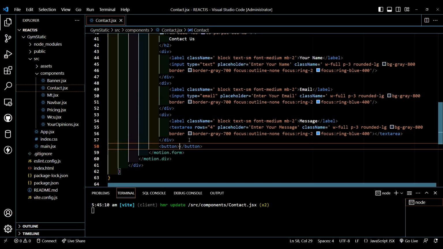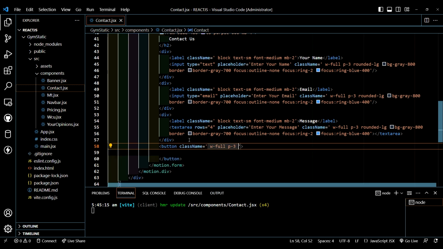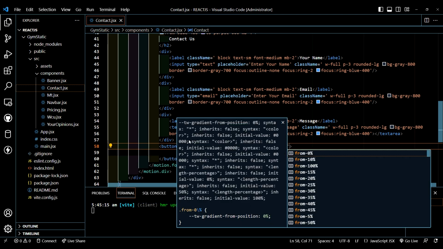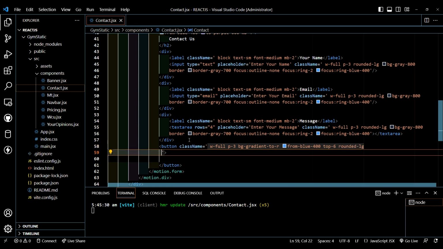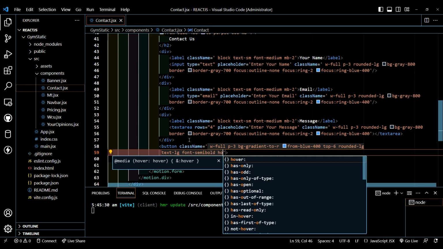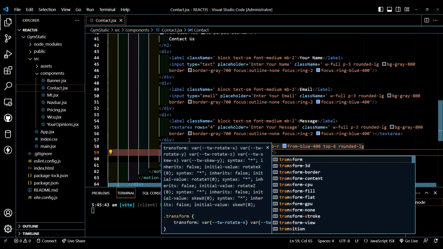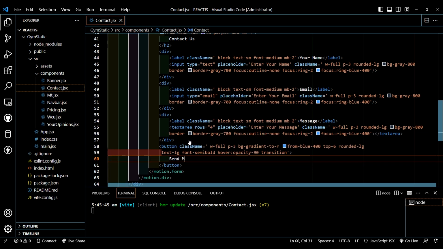Now we will create a button, class name with full, padding will be 3, BG gradient to R, from blue 400, top 6, rounded LG, text LG, font semi bold, hover opacity 90, transition, and we will type send message.